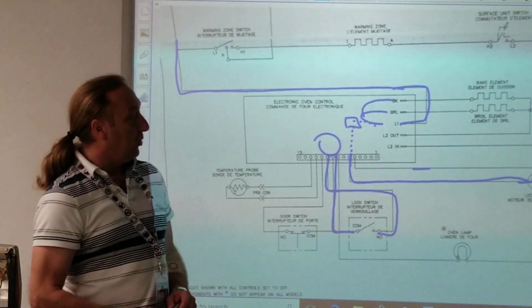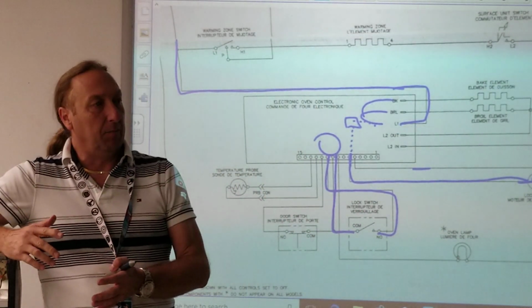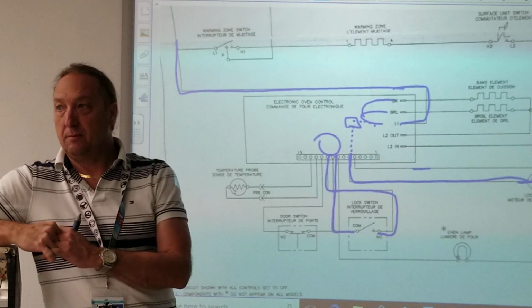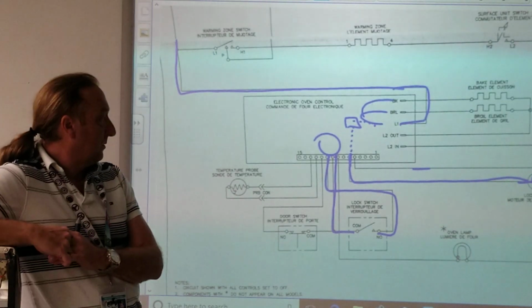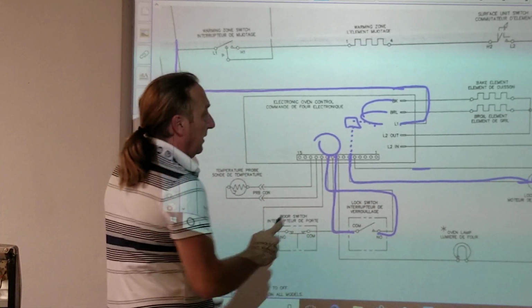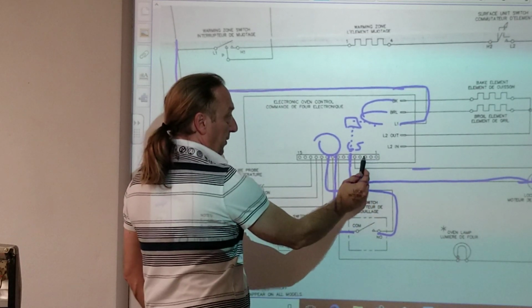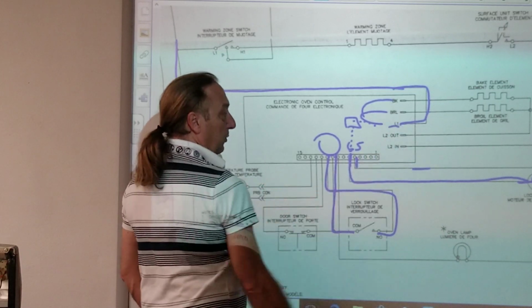But this motor's not working. We want to know, what is my problem? How should we go about testing this unit? Anybody? Well, I assume that we put our leads on pin 6 and pin 5 to check to see if we have any voltage coming out of there. So you're saying 6 and 5, these two here? Yeah, because this is 1, 2, 3, 4, 5, which is neutral, and 6 would be line 1.